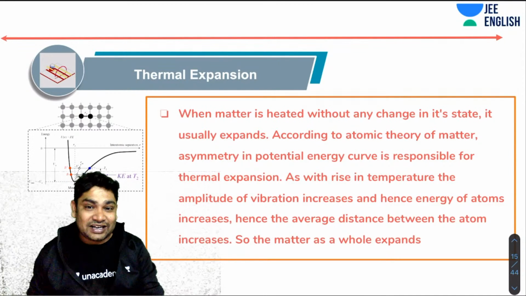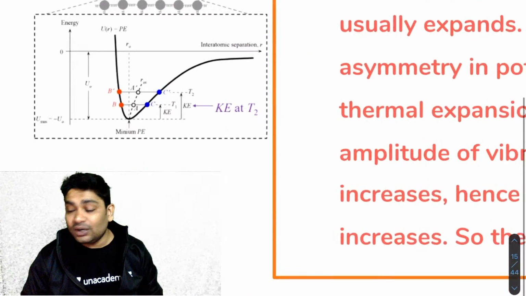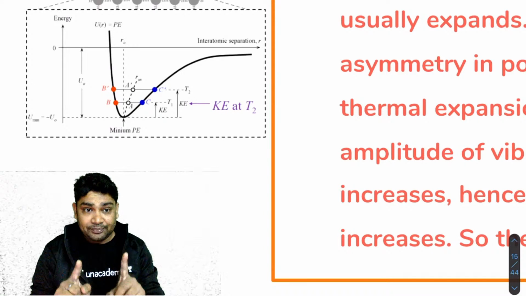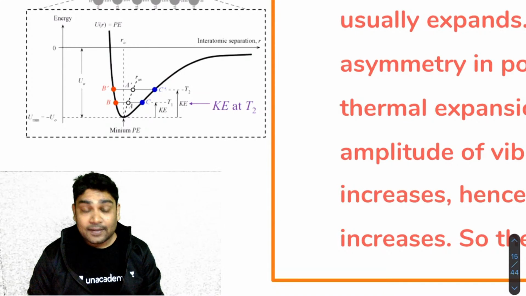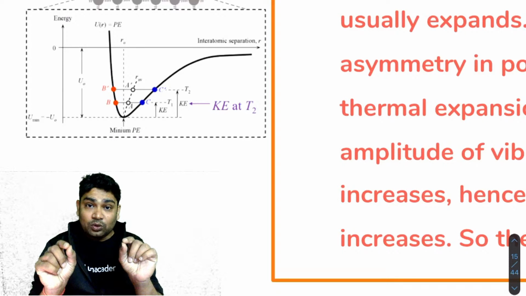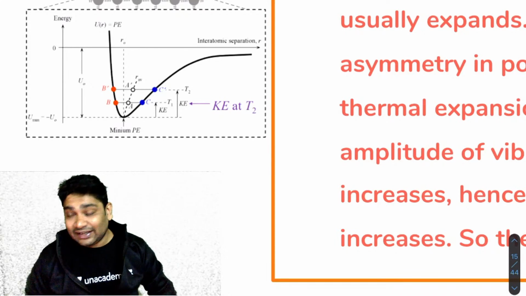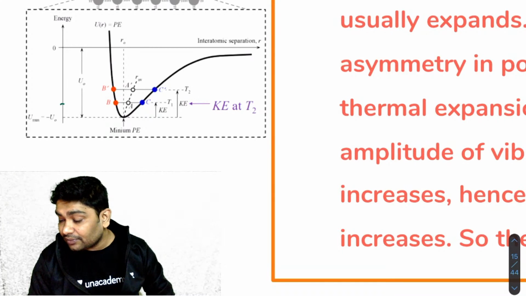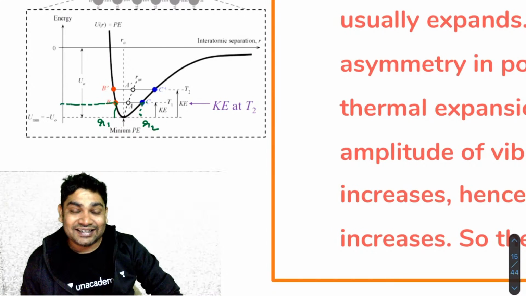So let's try and understand what we've just said. What does this page actually say? Imagine this is the graph for potential energy between intermolecular forces with respect to the separation between them. I don't know how many of you have seen this, but this is what the graph looks like. This is a U versus R graph, where R is the separation between two molecules and U is the interaction potential energy between them. Now you will notice that if you have a certain level of potential energy, then you have two R's. Why do I have two R's, R1 and R2, corresponding to a certain potential energy?